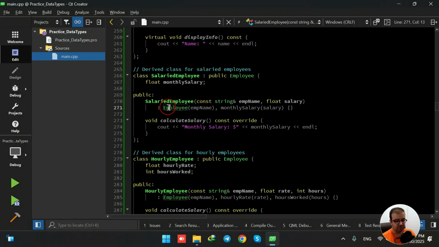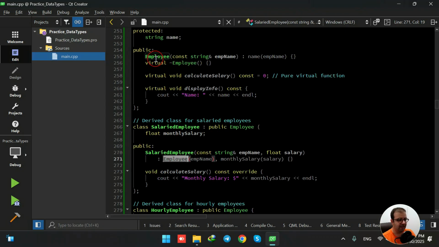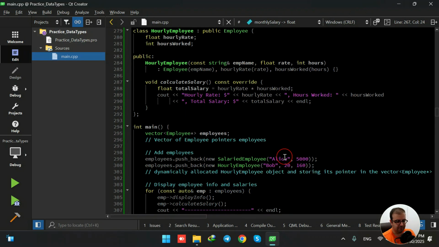The first argument is going to call the employee constructor and assign the passed string to the name variable. So Alice now equals the name. And then the second one, the salary, is assigned to the monthly salary. So for Alice, we stored the string and then the salary. For example, the salary is 5,000.